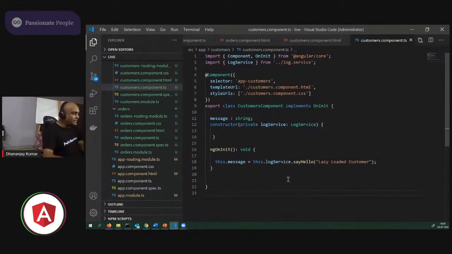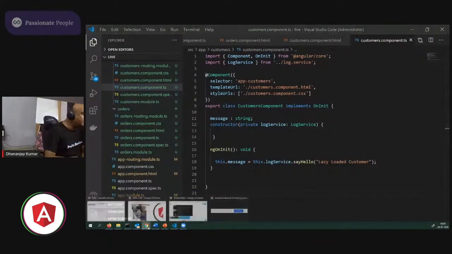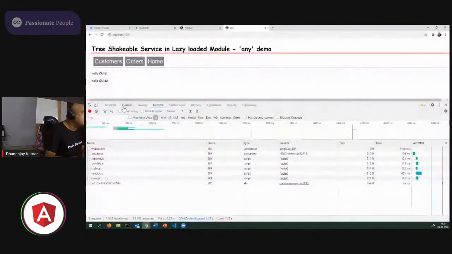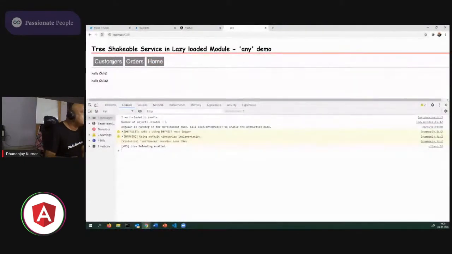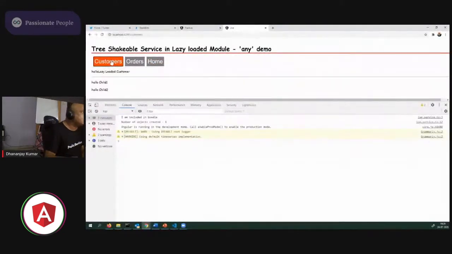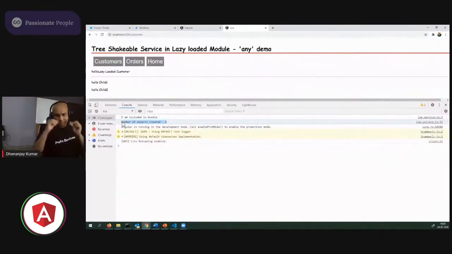All right, so what we did is just use that log service in the customer module and order module. Now when we run this application, go to the console and click it. Here you see hello lazy loaded customers, orders, hello lazy loaded orders, home. Please focus here: there's only one object being created. Can you notice that?